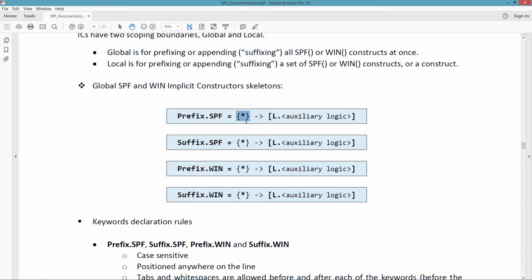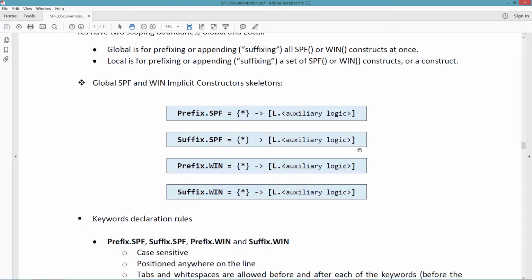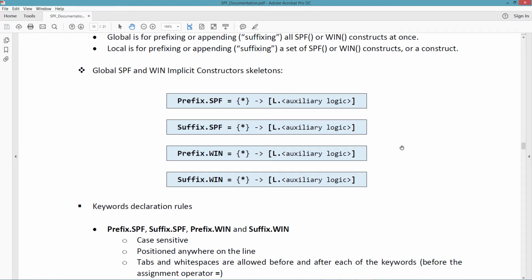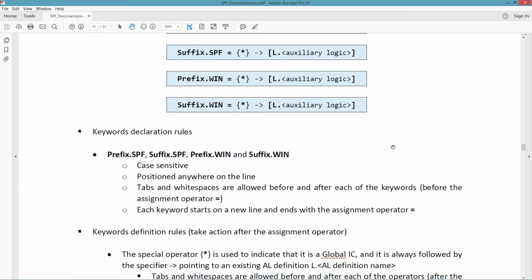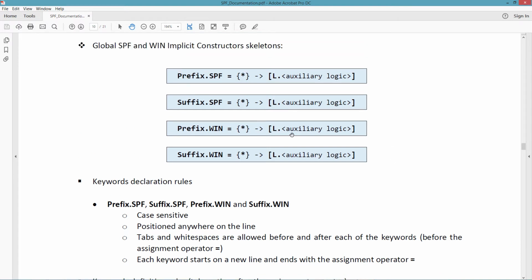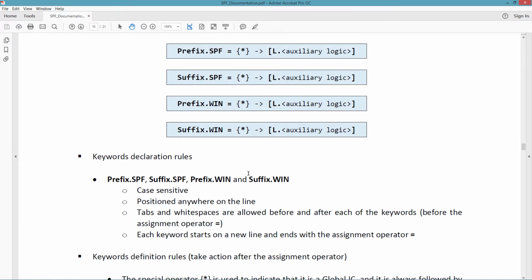So every time the SPF parser sees this skeleton, it's going to take it as a global IC. And the same thing goes for every other construct type and specifier. It is that clear, I suppose. Here I showed the declaration rules as well as the definition rules for the global implicit constructors. Those I'm going to leave to you to read on your own.